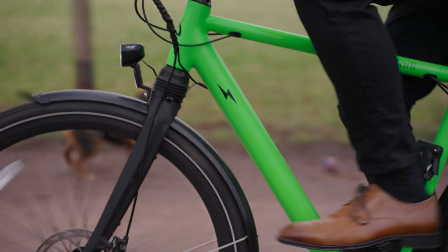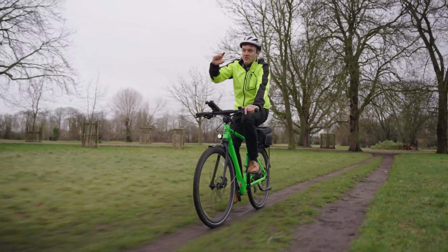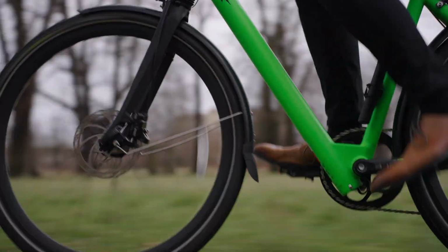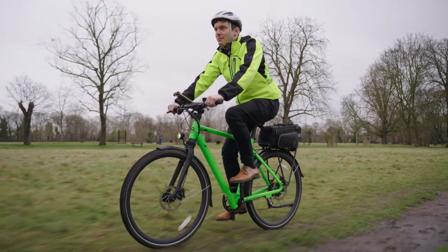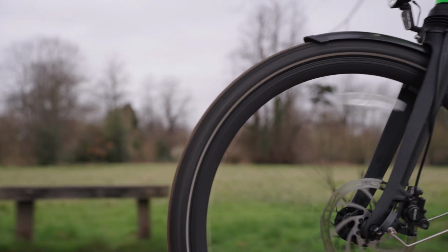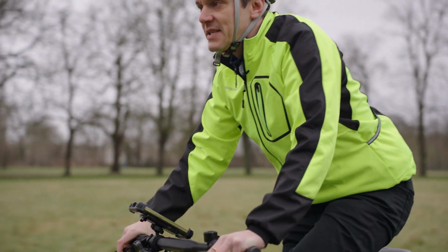It worked brilliantly. I've taken it on past far worse than this. Yeah, it's brilliant. And in fact, I've taken it through where the mud's sort of this deep and you can't even see the green. This has been cleaned up twice from absolutely clogged in mud, and it comes up brilliantly. But I feel sad when it gets covered in mud because I feel like I should treat it better. But it survives, more than survives. You don't slip anywhere near as much in the mud when you put the power on. So I find that it feels a little bit safer as well.